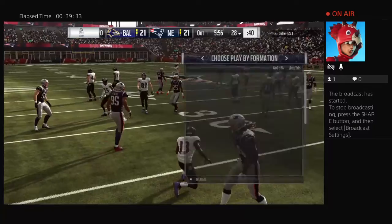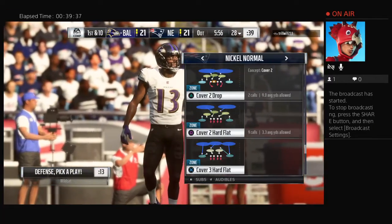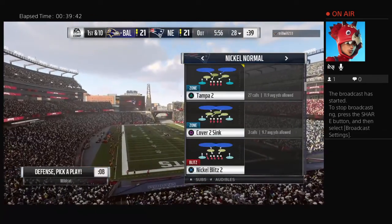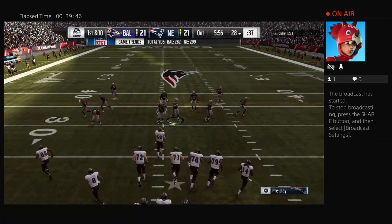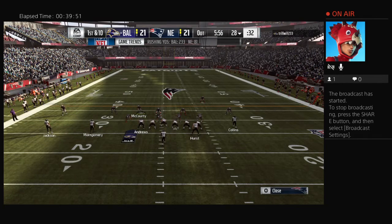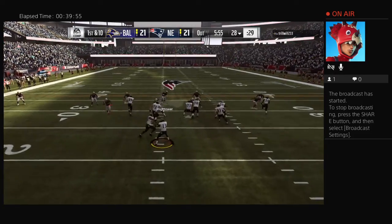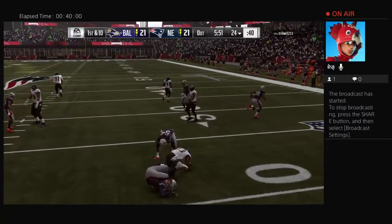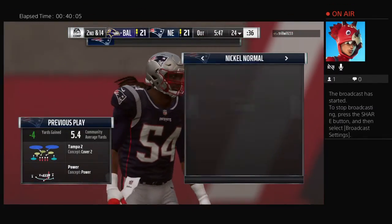And the decision to bring it out, a good one, as he's up a yard or two shy of the 30. Here comes the Raven offense now, ready for another possession. Set for their first drive here in overtime, and this is where the crowd can really become a factor. They've had to battle it all day, but I know what you're saying. In overtime, that gets doubled, doesn't it? At least, because now the crowd really wants to be involved and help their team, and that first drive can dictate the whole thing because they know if this team takes it downfield and scores a touchdown, it's game over. It's been loud in here so far.